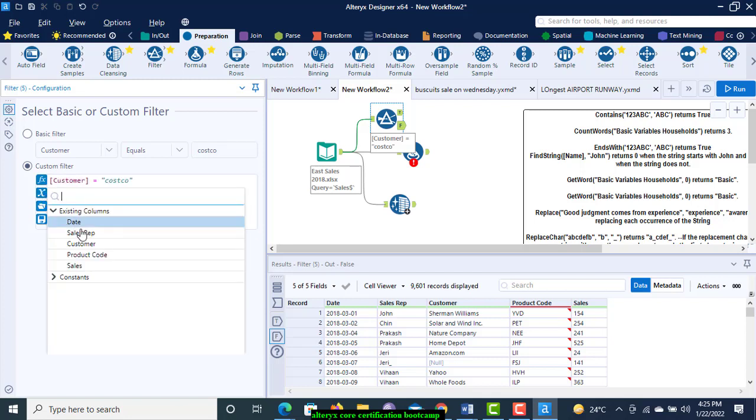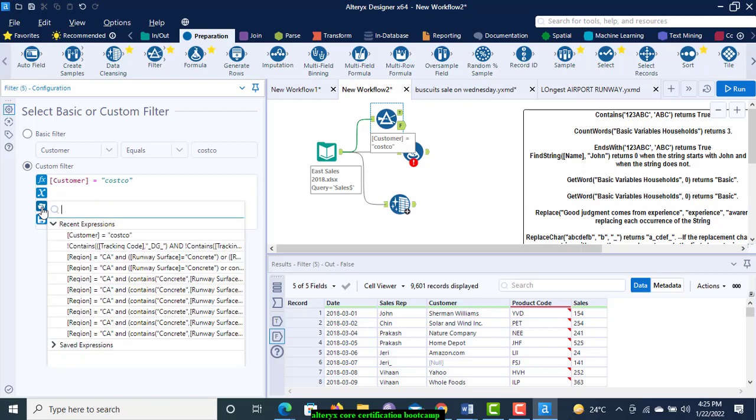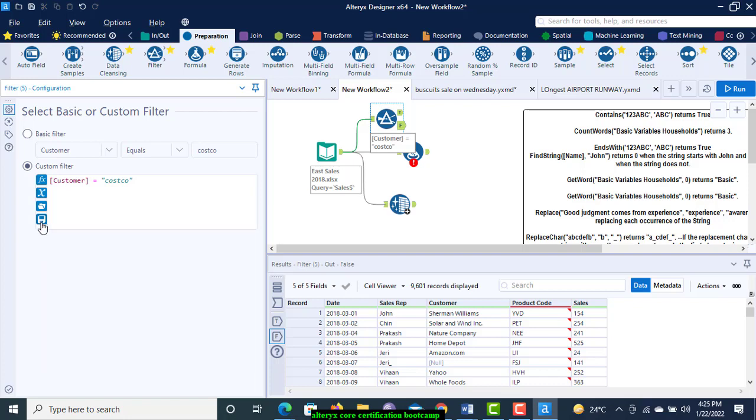X basically gives you all your headers, columns. This folder icon shows you your recent expressions and saved expressions, and with this save icon, you write any expression and you can save it. This is the custom filter.